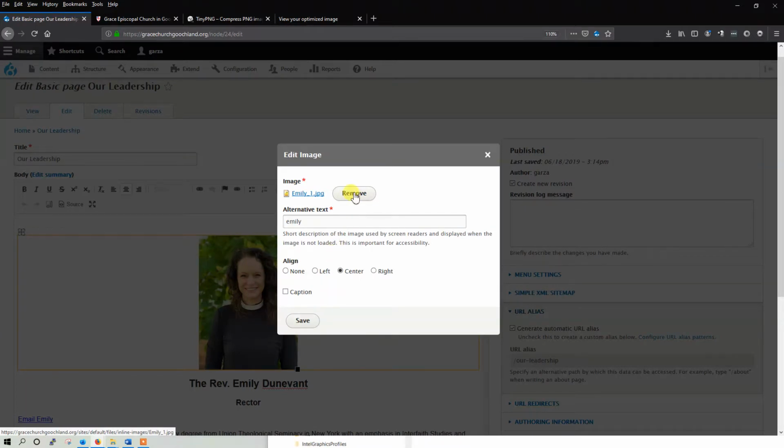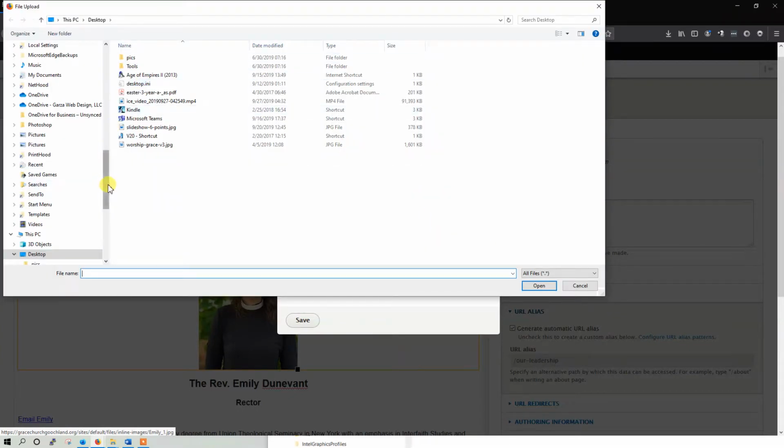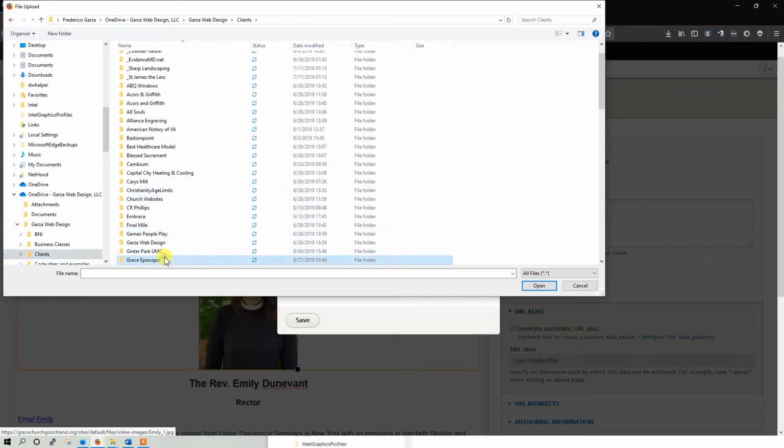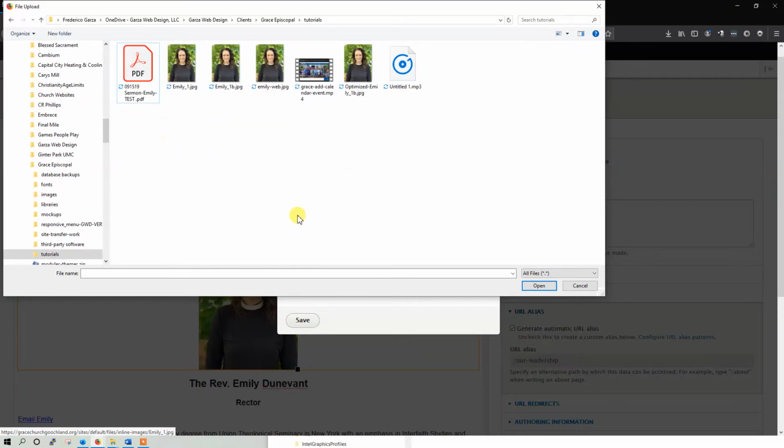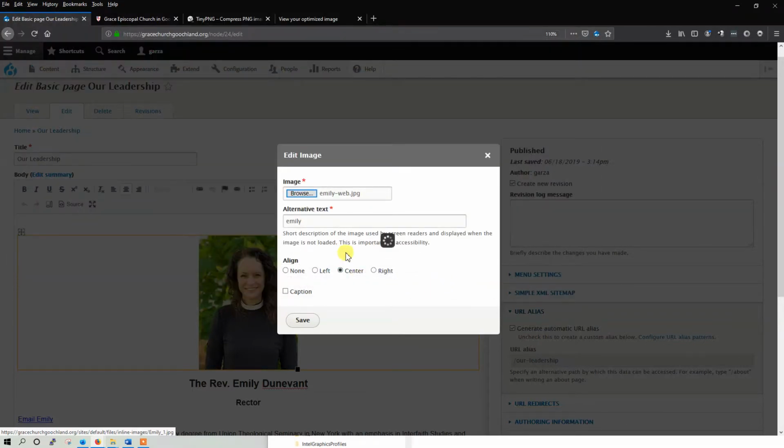There we are. We're going to remove this and click browse. And there's Emily Web right there. You can hover over it and you can see it's 37 kilobytes. So I'm going to click this once, click open.